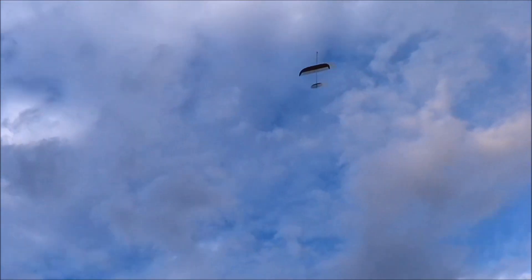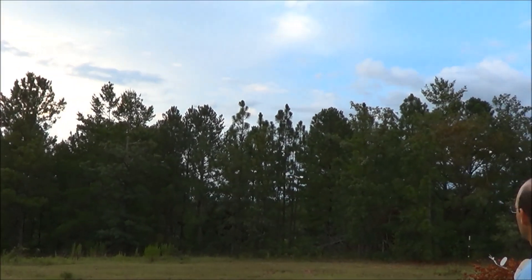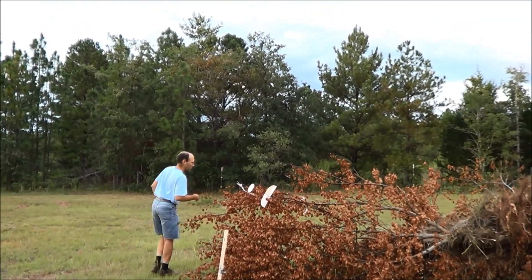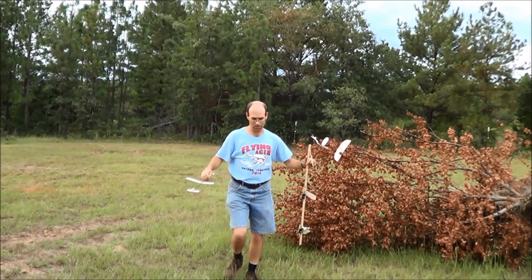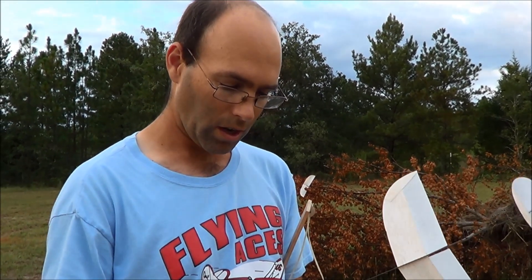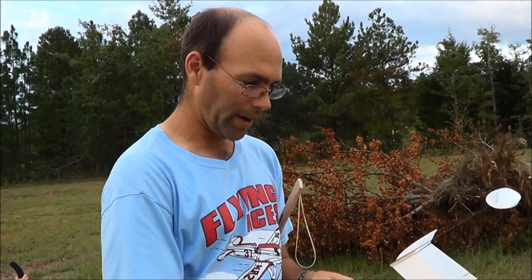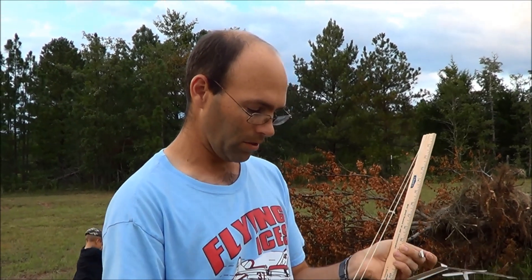So that is a remarkably nice launch right off the bat. The launch looked really nice, so there's not a whole lot more we're going to have to do. When you follow that trimming process where you launch the airplane horizontally to get started, that zeroes you in pretty closely. These airplanes are light enough that the flight dynamics are really, really forgiving.